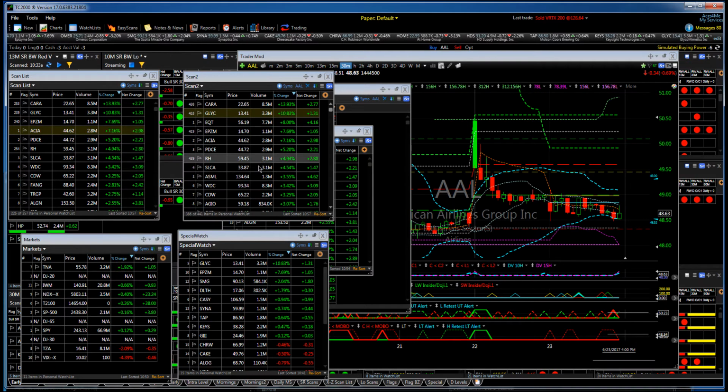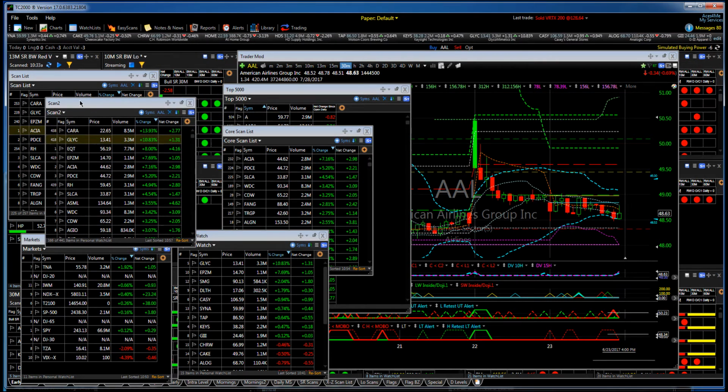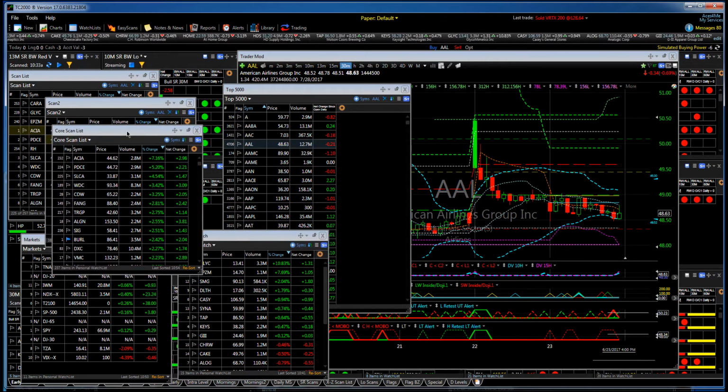Now, I'm going to show you how to back these up to text files. Don't need to back up my scan list. I need to back up my 400 and my 5,000 and so forth. So I'll just do Core right here since I've already got it open. You just click on your symbol, copy all to, just like we did before. Click Clipboard.